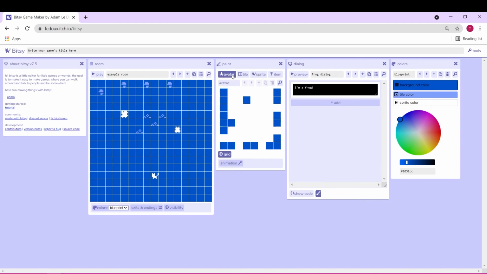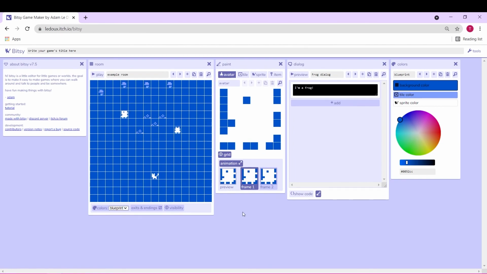And as well, with our avatar, if I go back into our avatar tab, we can see there's an animation tab for your playable character as well. So I've included just a really simple animation here where I just removed his 2 feet and I just put one area here just so it gives that illusion that now my duck is walking. And that could just be a really simple way to show movement. And again, really emphasizing that things can be really simple in Bitsy. We don't have to overcomplicate things, which is really great.